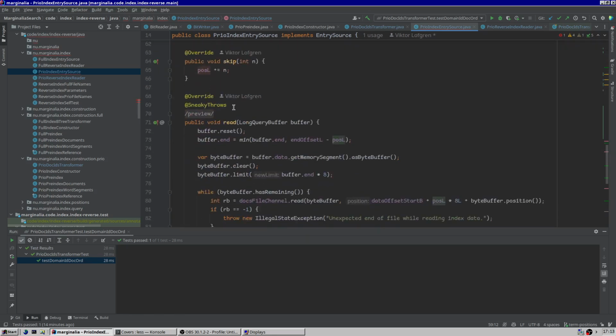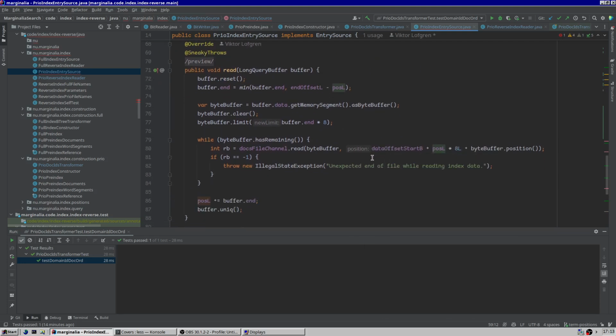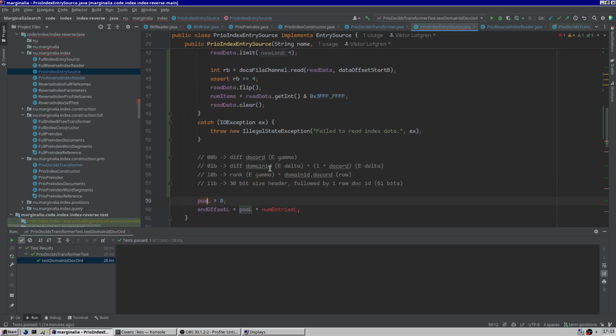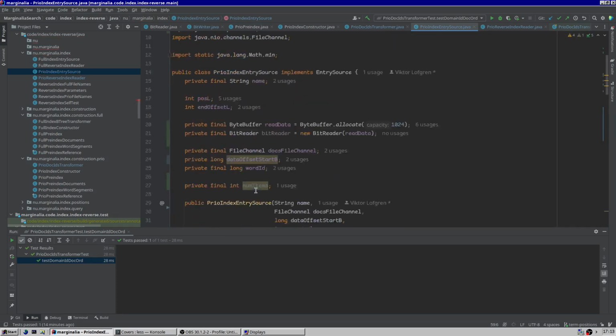Position. Why were we using this? I think this position and offset, we can delete those.